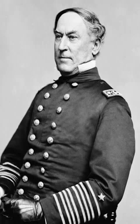The general officers of the Confederate States Army were the senior military leaders of the Confederacy during the American Civil War of 1861 to 1865. They were often former officers from the United States Army prior to the Civil War, while others were given the rank based on merit or when necessity demanded. Most Confederate generals needed confirmation from the Confederate Congress, much like prospective generals in the modern U.S. Armed Forces.